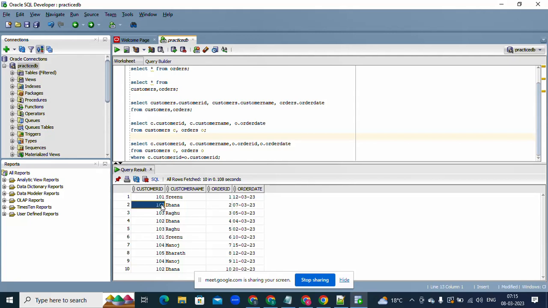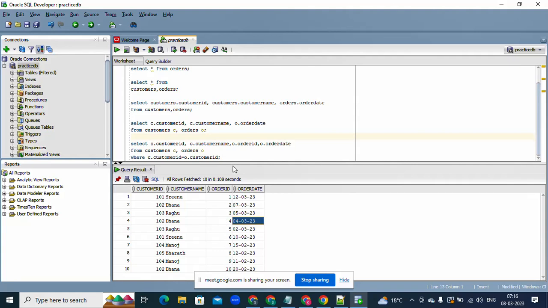For 102 Dana, the order ID is this one and the order date is this one, and for 102 Dana there is this particular one too. Order ID is 4 and order date is this one. So we will have repetition also. A total of 10 records have been displayed where we have matching ones, because of the order IDs.